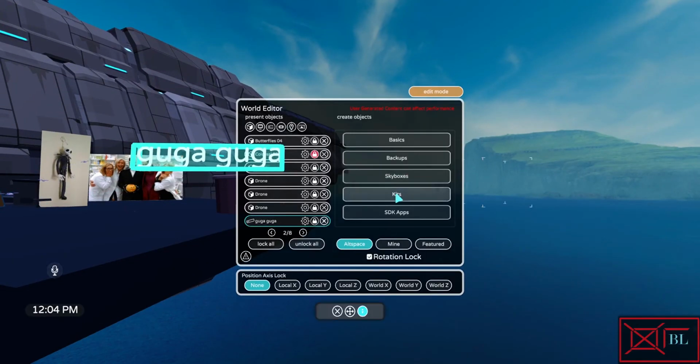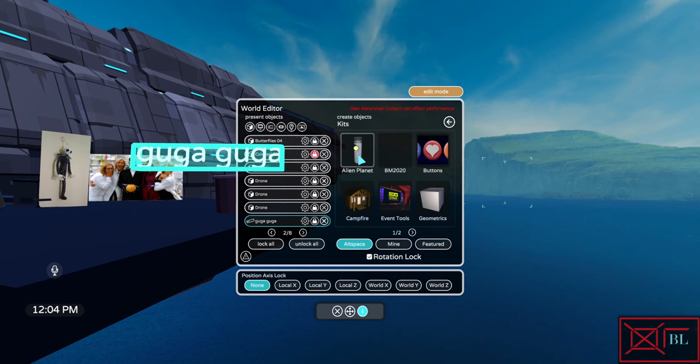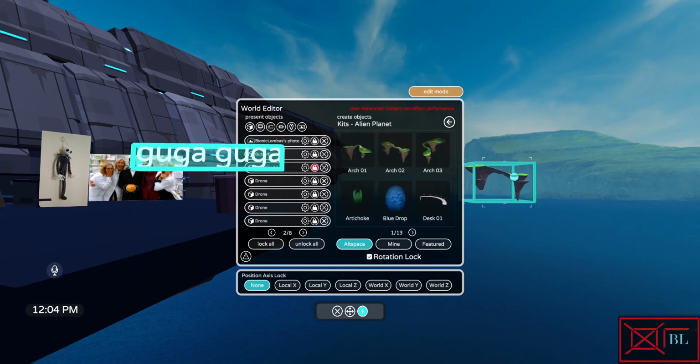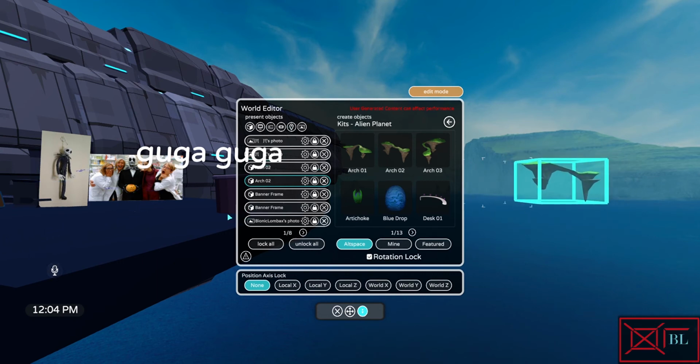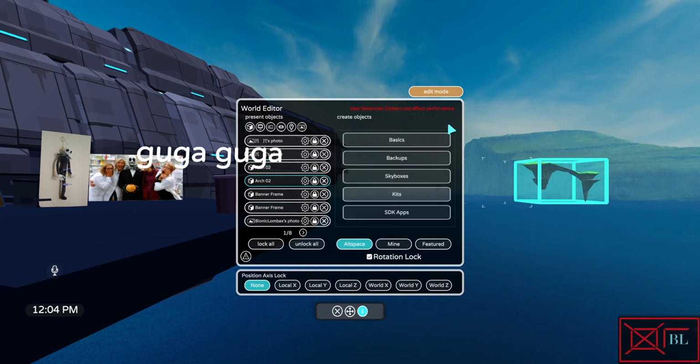Then this is the orange juice of this tutorial, because everyone wants to spawn objects, not just sky and text. All of these are perfectly spawnable objects. You just click on it and that's it. Once you click on it, it's going to appear in the world in front of you, and from there you can just move it around and resize it like the text I showed you before. There are tons of kits, either from AltSpace or from the users. If you want a kit that is not in AltSpace but a user has made it, the user can feature it and then it's going to appear here. Or you can make your own and it's going to appear in this kit, the "mine" kit.